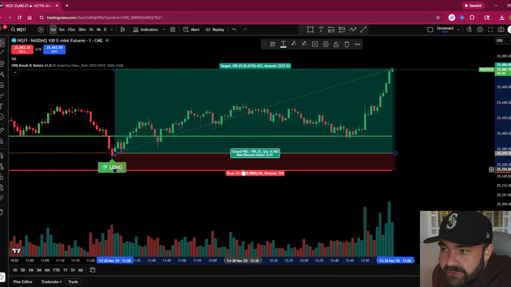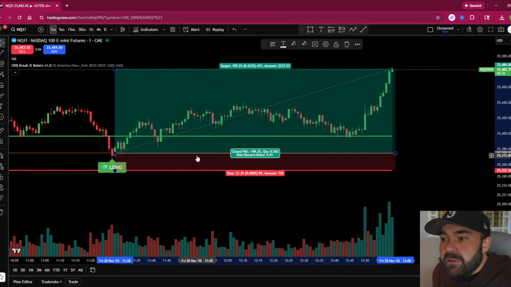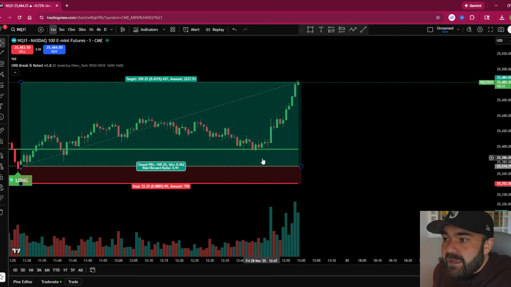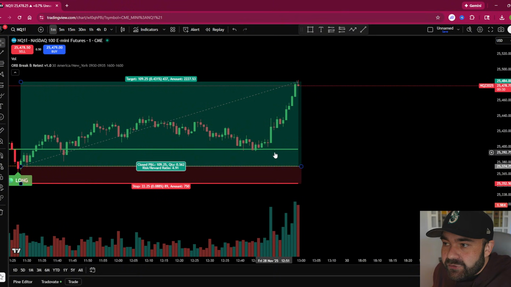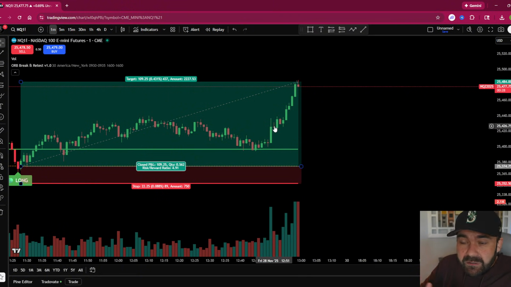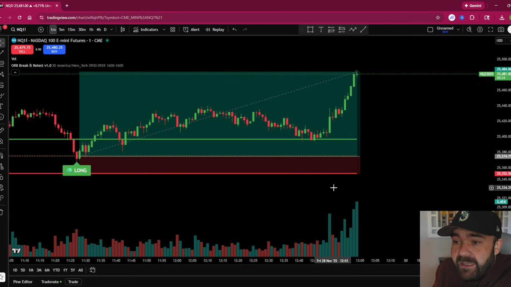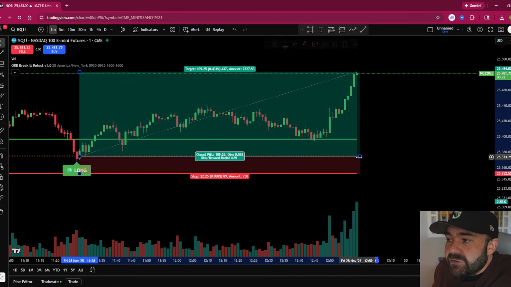You could take your stop loss and trail it up to break even at some point around here. You could then take it to the top of the zone around here. And then as it steps up in ladders, you could just move your take profit consistently up into the zone, or you could just be happy with what you have. I'm always happy with a 1 to 2 risk to reward.